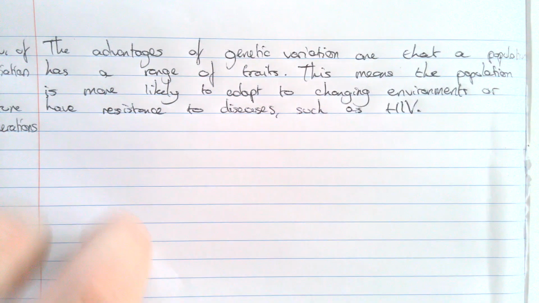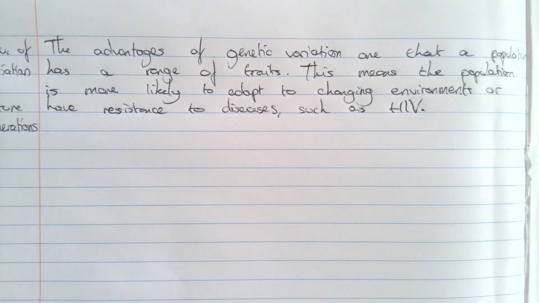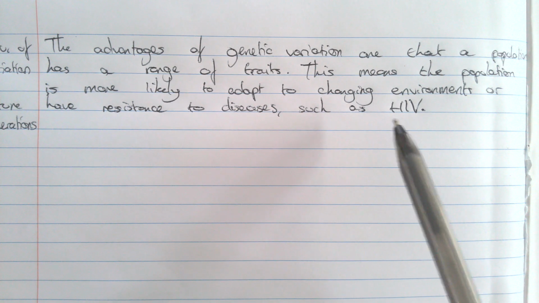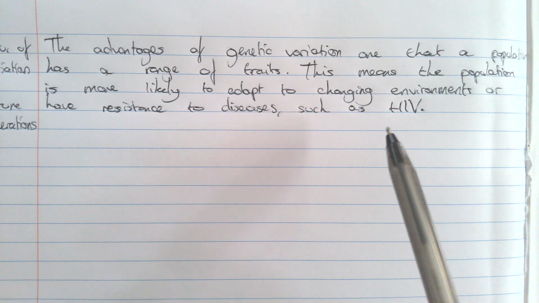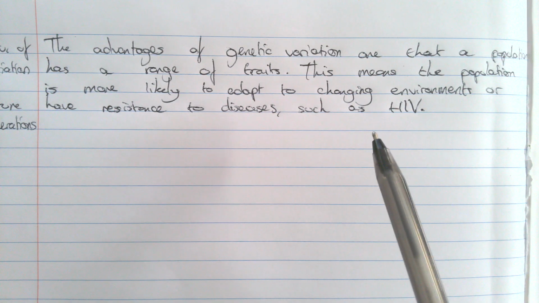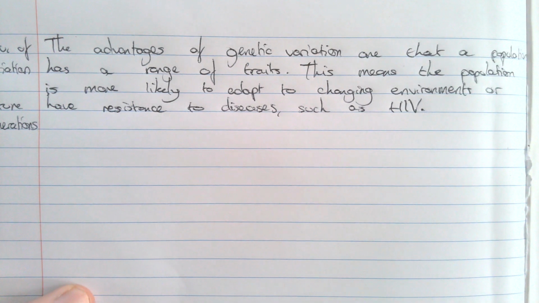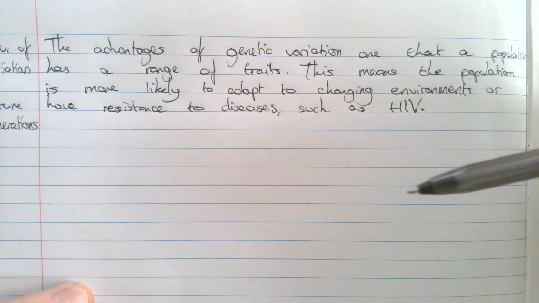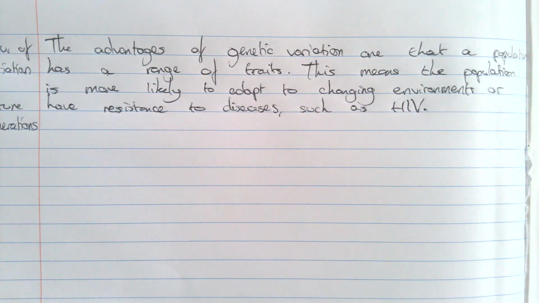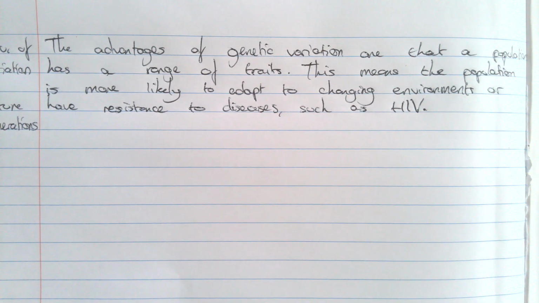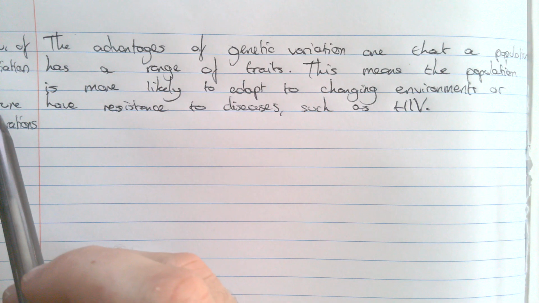HIV. Now, this is where it gets a bit weird because obviously humans, with our technology and medicine and our understanding of the natural world, we have ways that we can sort of beat this natural rule that occurs for most organisms, or will have occurred for humans for many, many years. So yeah, doesn't really make sense for us to talk about this now because obviously, we know how things work, so we can make adjustments to our lives to help this not occur, this not spread, even if we're resistant or not. But yeah, so we talked about the advantages of variation.